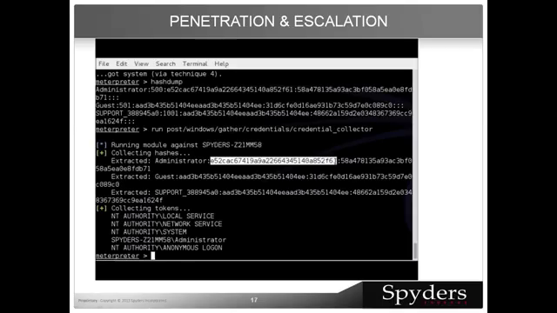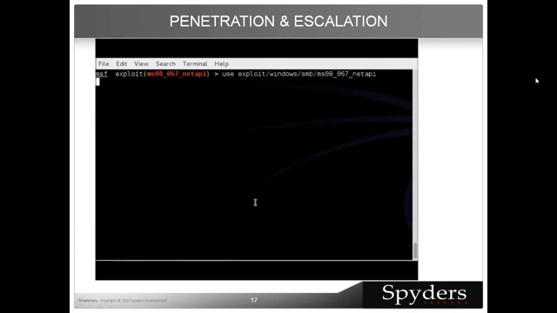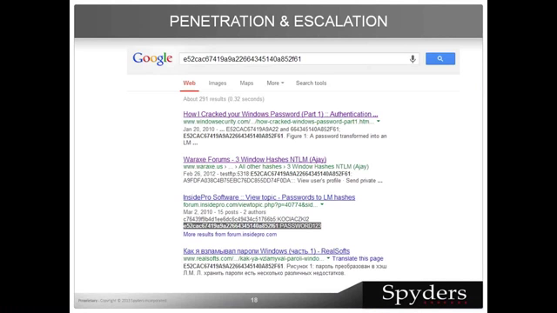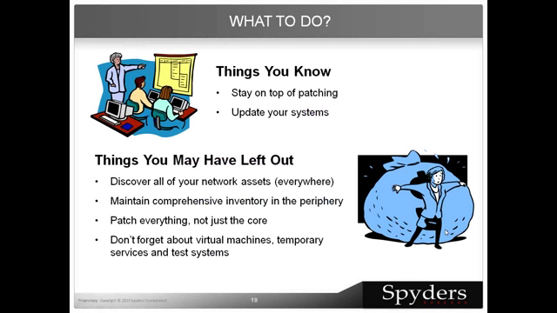In this particular instance, we have the administrator password hash and credential, and since we talked about Google hacking before, I thought I'd bring this one back up, and we actually take this hash and we put it into Google. This is one means of cracking very simple passwords, because as we see here, this password is a very common password, and therefore Google actually has a reference to it. So this is what you might call a type of Google hacking, and we see that the password on that system was just password123. But there's a number of these hashes that are in those systems.